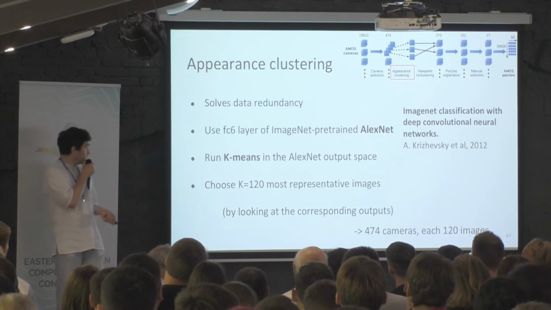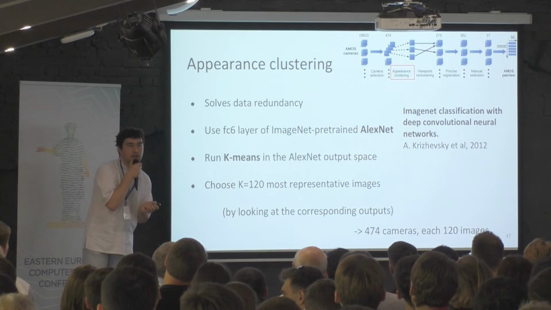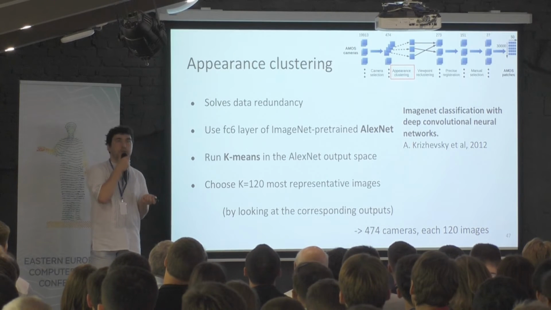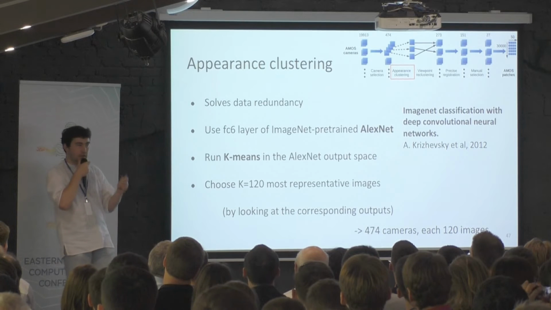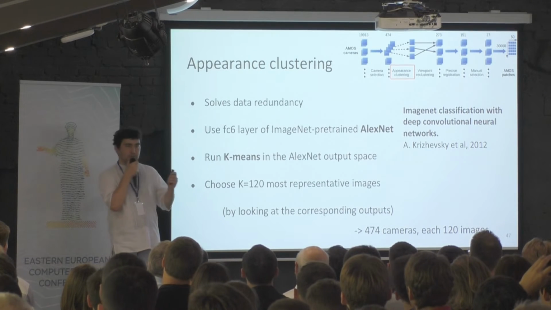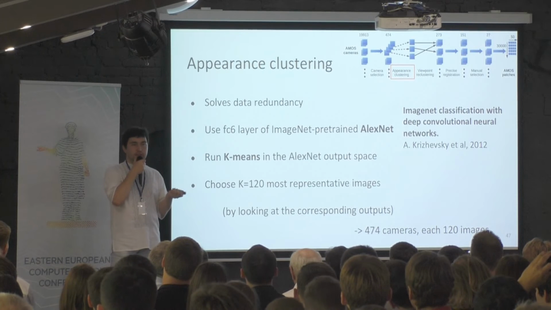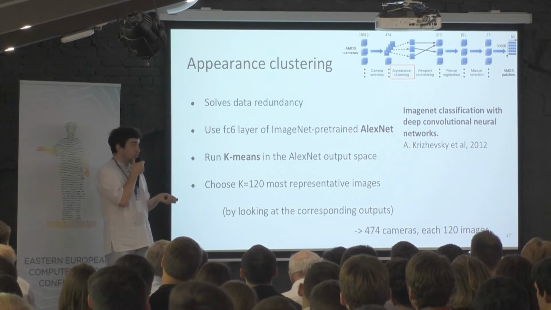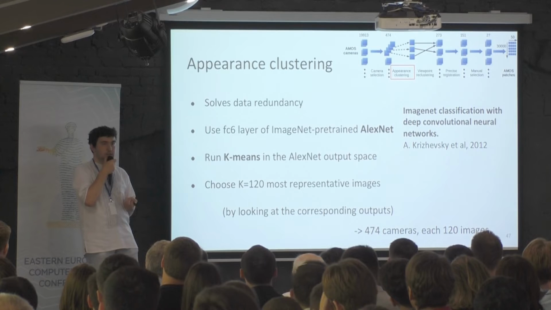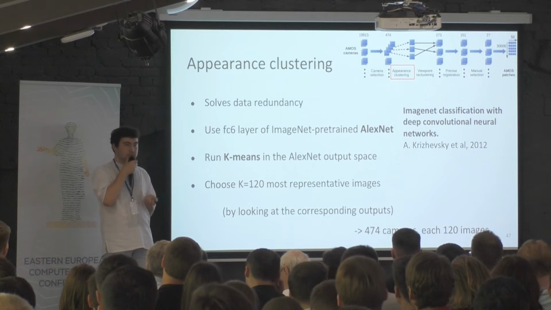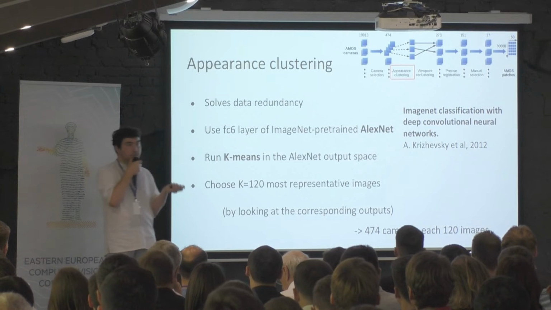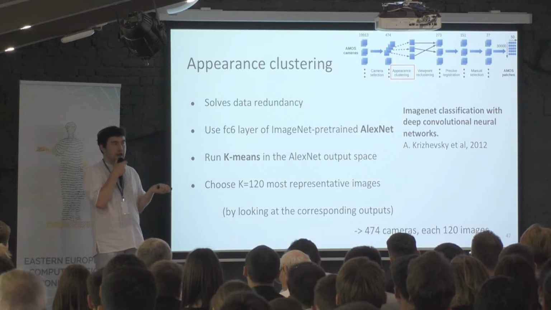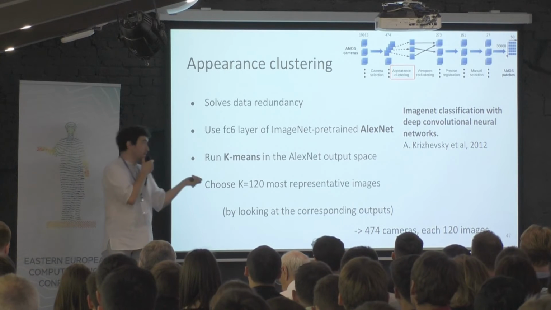Then we check if it's sharp, because you don't want to train on over-blurred stuff, if the camera is working, because you don't want to work with a non-working camera, and if the resolution is high enough. Then we run appearance clustering, because for each camera, if you think about it, every minute, 24 hours, there would probably be no difference between now and 1 minute later. You don't want to process and store duplicate data, so we take the fastest thing to get an embedding, AlexNet. We run it, cluster, and pick only 120 clusters in a single camera, as representatives of this camera.